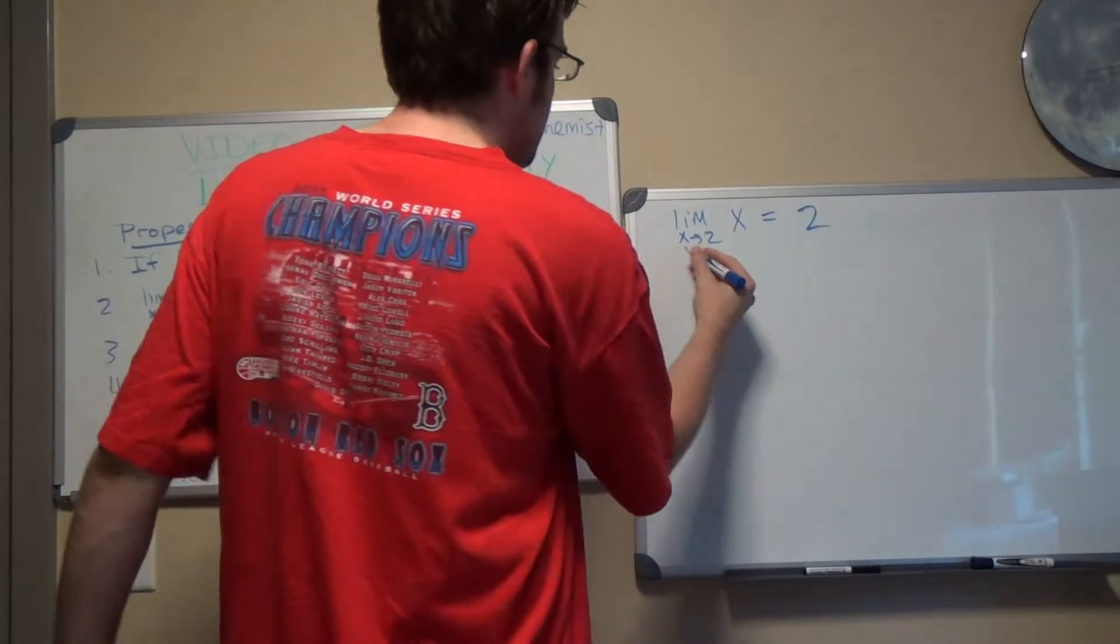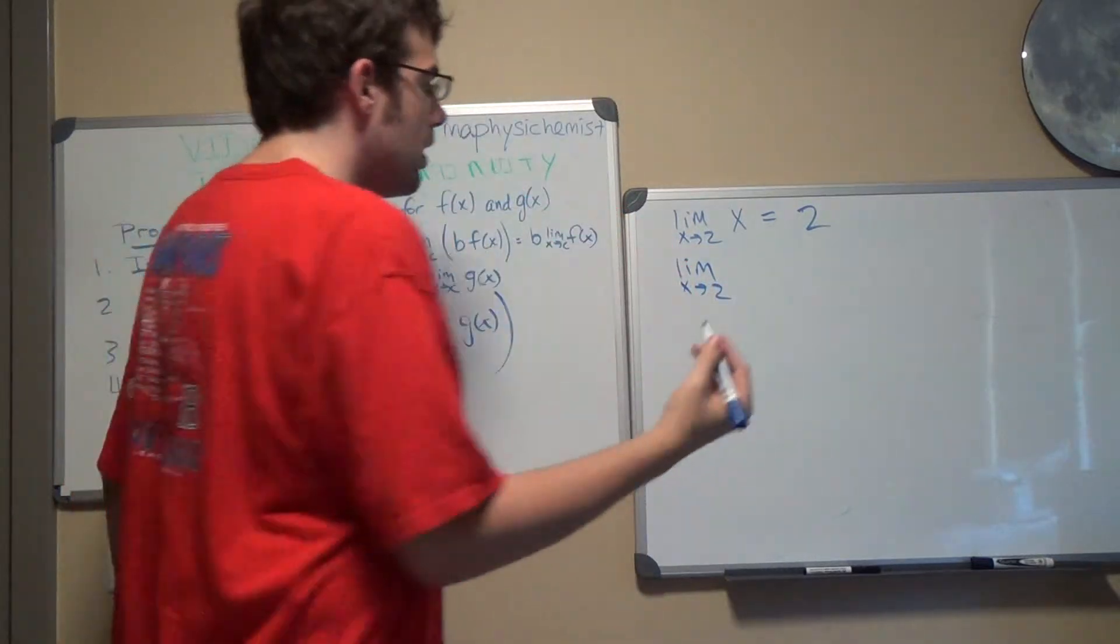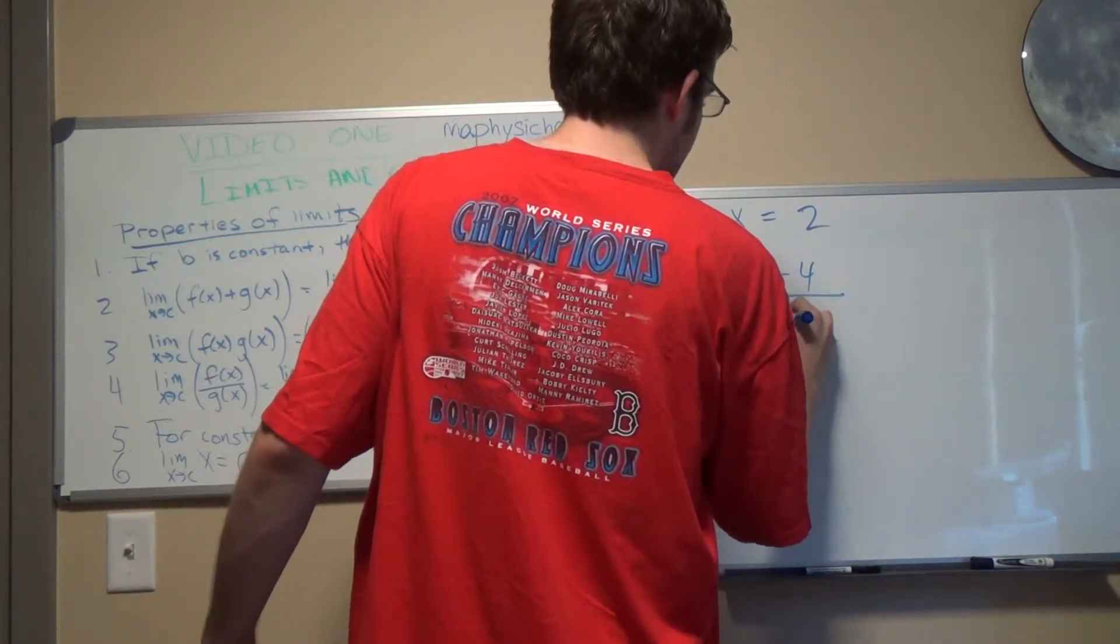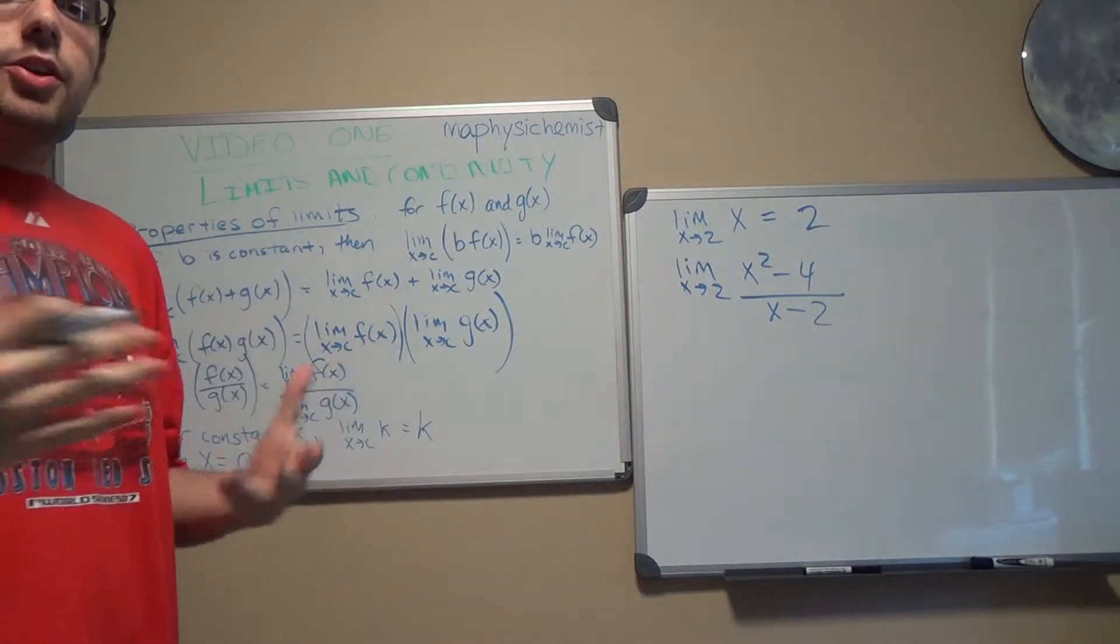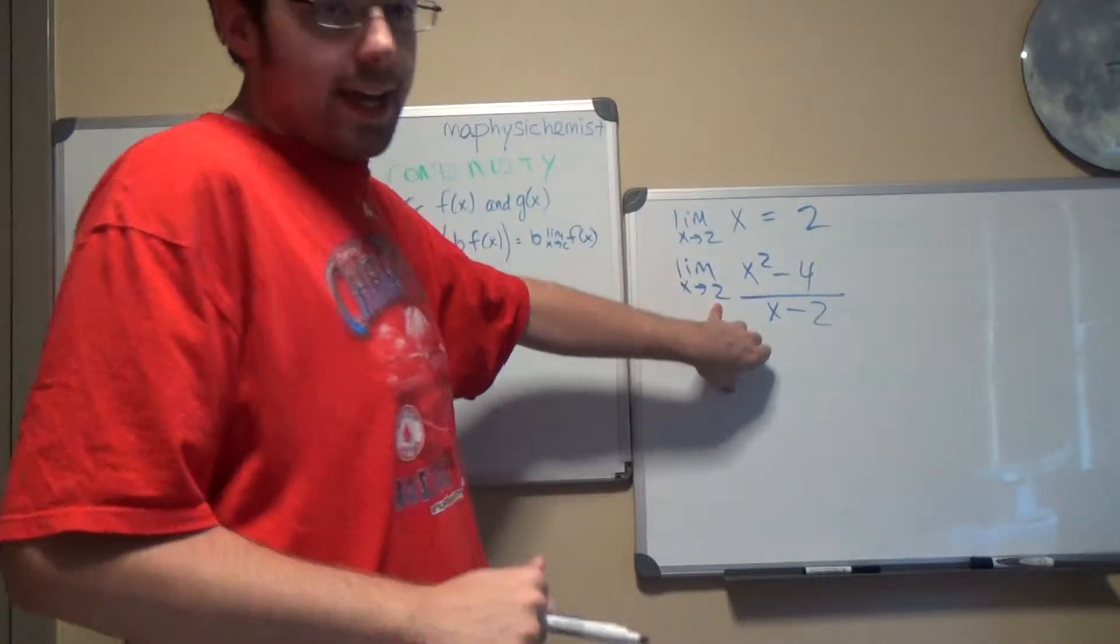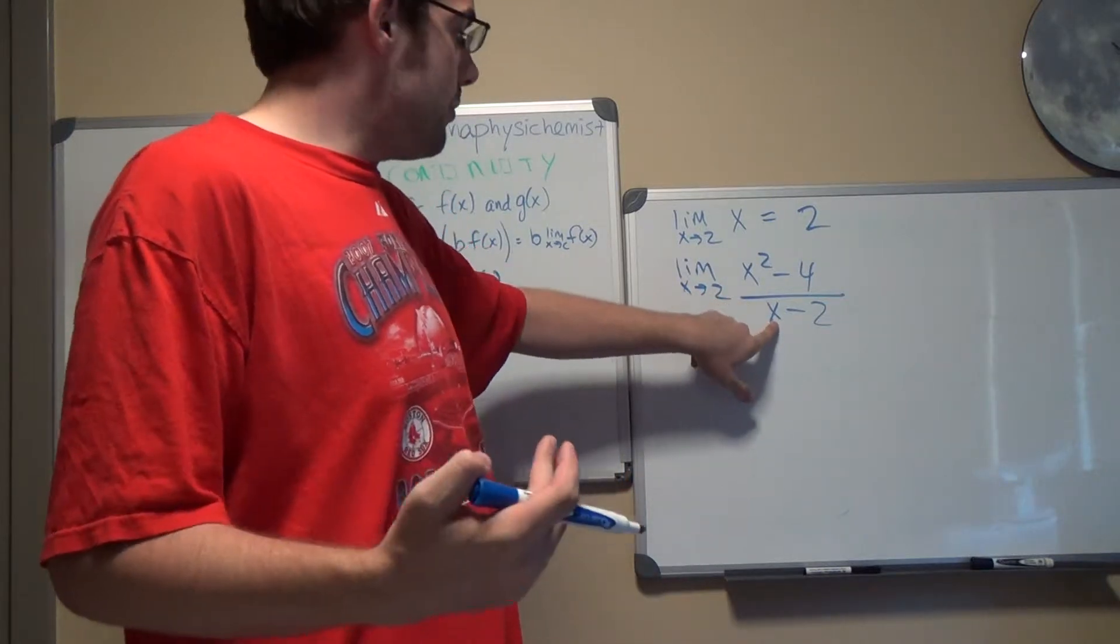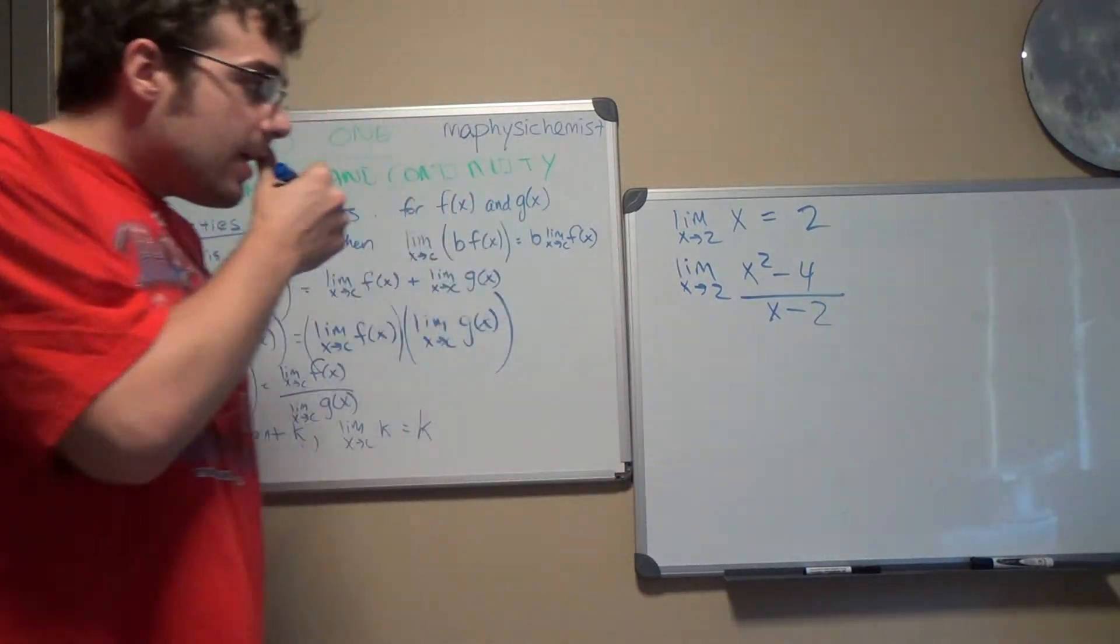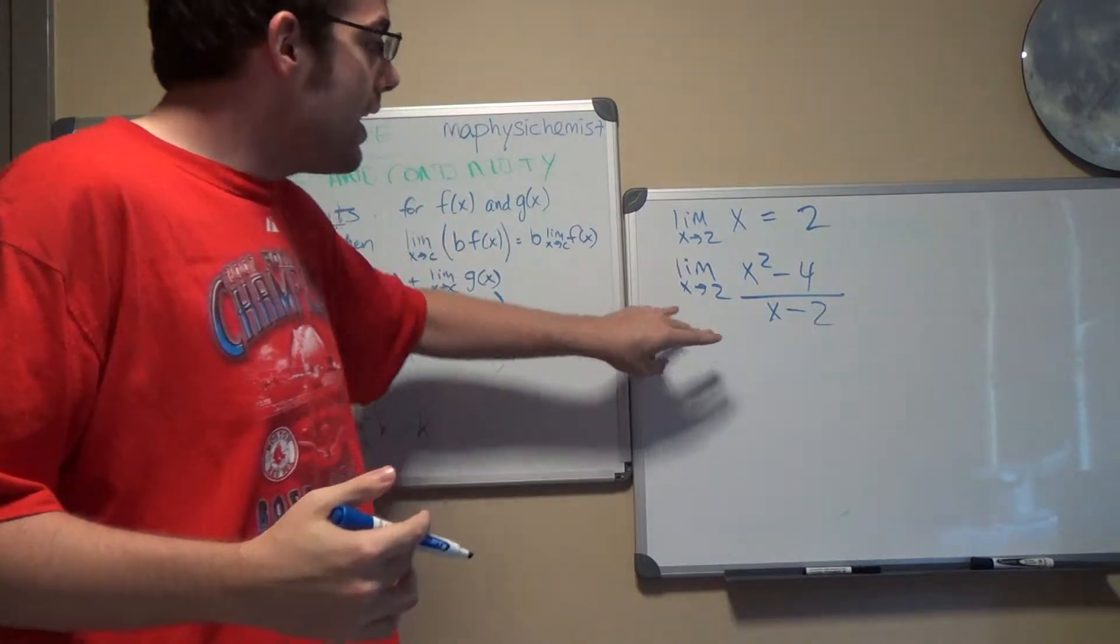Now let's add a little bit of complication to it. So the limit as x approaches 2 of x squared minus 4 divided by x minus 2. Now with your algebra background, you'd be able to look at this and tell me that as x is, when x is equal to 2, this is undefined because giving the value of x 2, 2 minus 2 is 0. And you can't divide by 0, so we get a 1 over infinity.